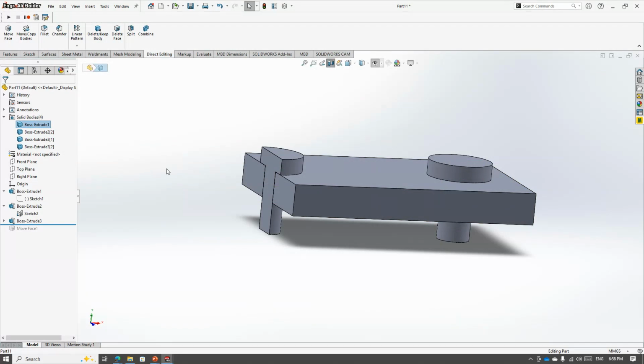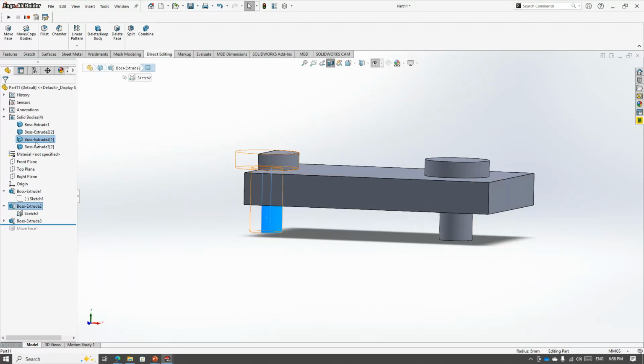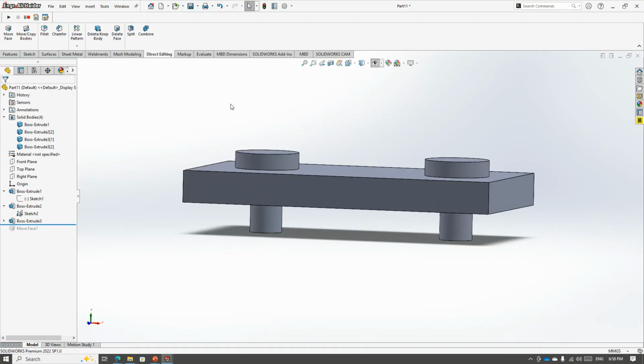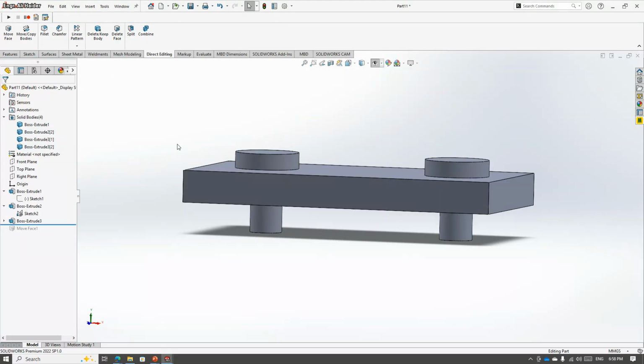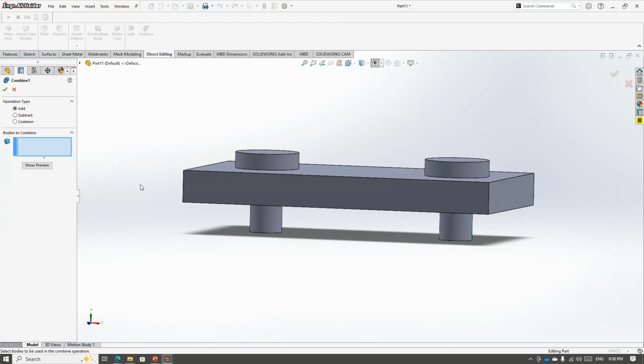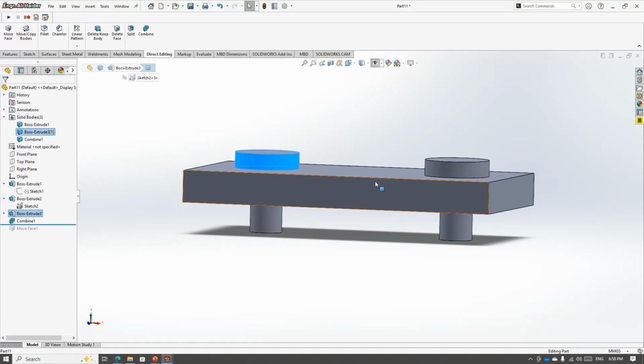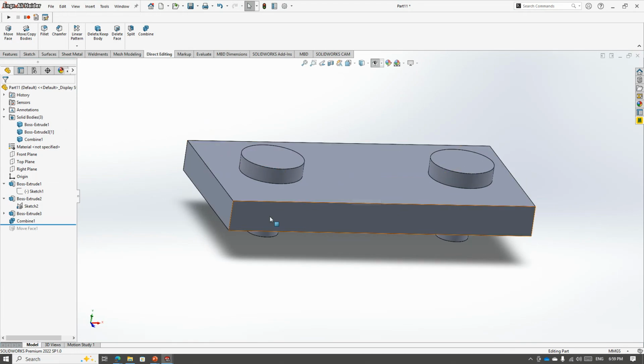But our first body, this one, is a single body. Let me cross this up, and you can see this is a single body and these two are separate. So we need to search for a tool which is called the combine tool, and when we work on multi-body parts, this tool is very handy. We will select these two and we will add them up. So we have these two as separate parts. This is the third part. So we can have 150 parts, or however many you can suppose.